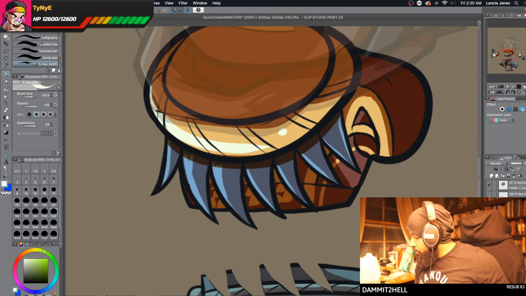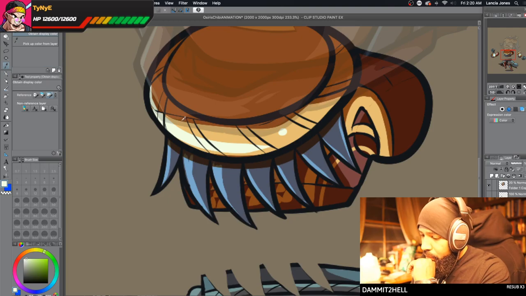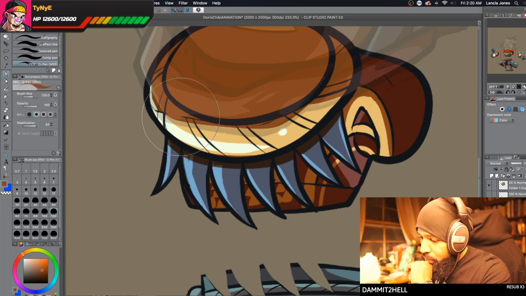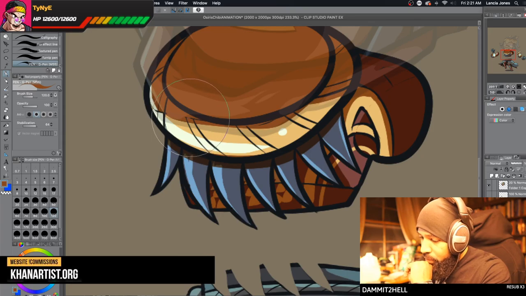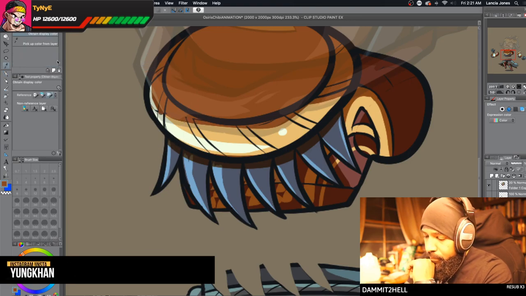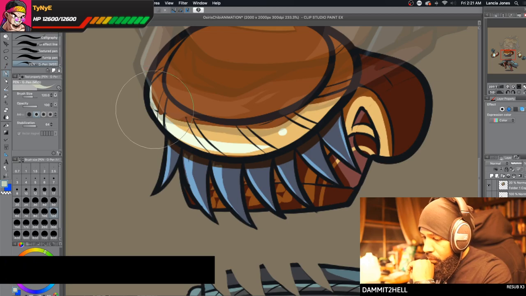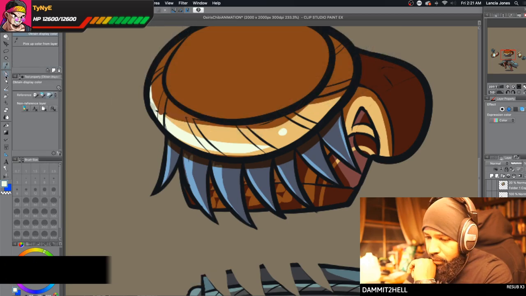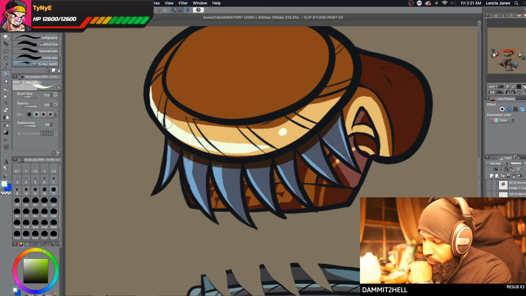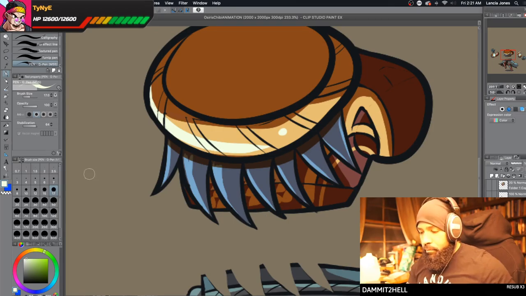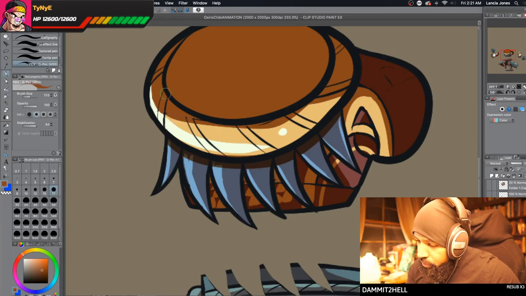Let's go back to our layer above that and let's go ahead and merge down. Now this is one piece. And let's just clean up these areas where it blended in not as well, because you got a little bit of leftover remnants from the cut. And the more cleanup you do, trust me, the better off this is gonna look. Just sampling colors, using the eyedropper tool to grab a color and fill in as I go.